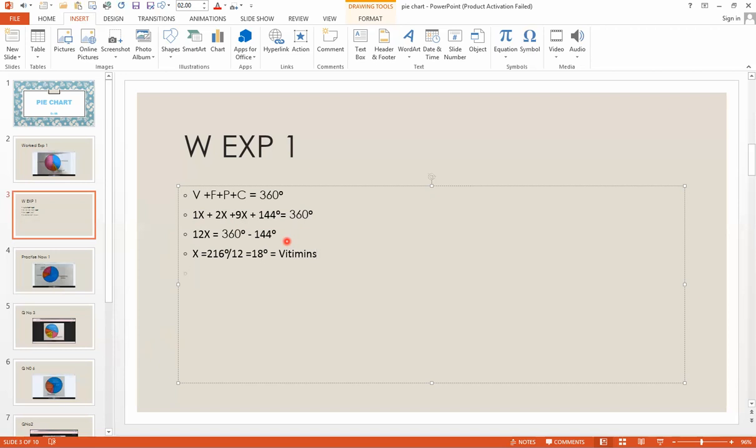Now we come to the next. Here we have to find the remaining. In the question, they are not asking about it, but for our knowledge, we write it here. Next is fat, and it is equal to 2x. Do you know what the meaning of 2x is? Its meaning is that you have to multiply 2 with 18. So I write the multiplication symbol here.